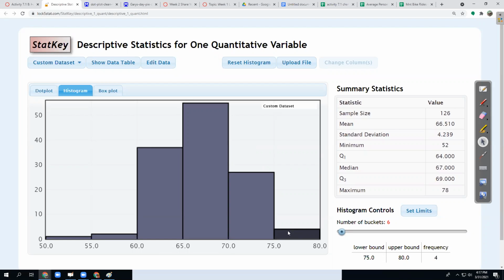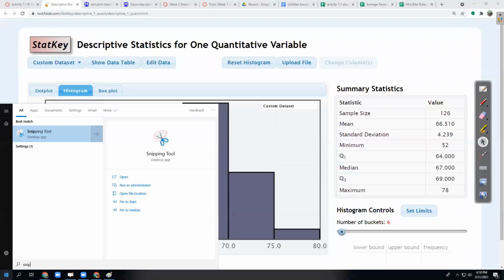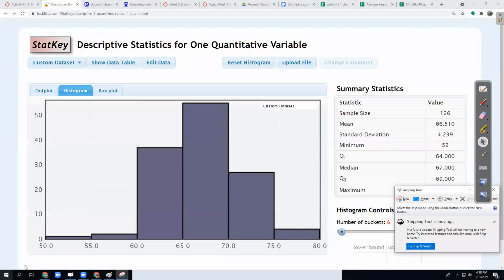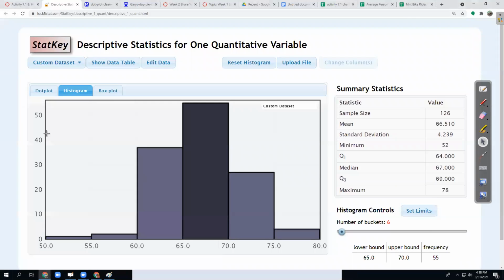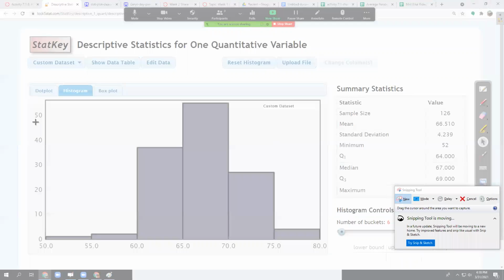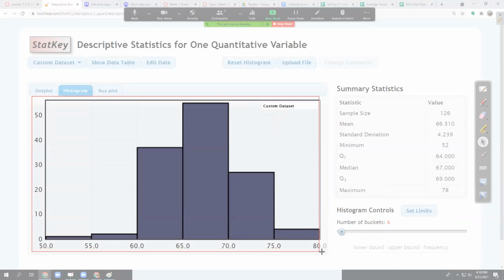Nice. Now, again, downsides of Statkey, you don't have control over the numbers at the bottom. We do in a spreadsheet. I'll show that in a second. And the other thing is, to get a picture of this, you have to do a screenshot. You can't try to copy the image. The browser thinks it works, but it doesn't. So the only way for me to use this image to submit to somebody is on Windows, I would have to use the snipping tool. New snip. And then I would have to highlight just what I want.